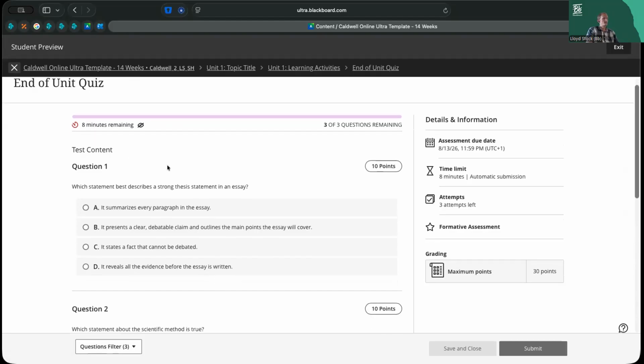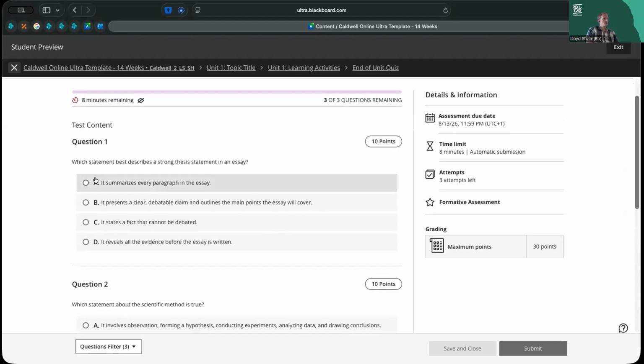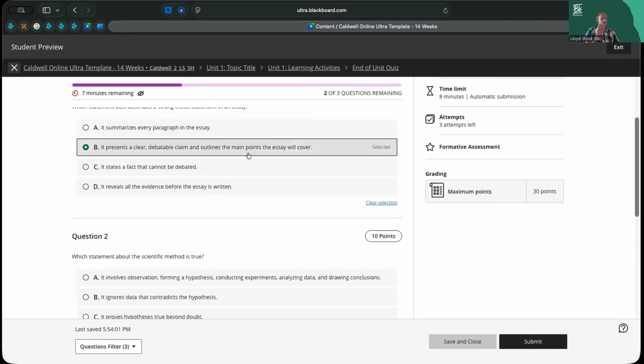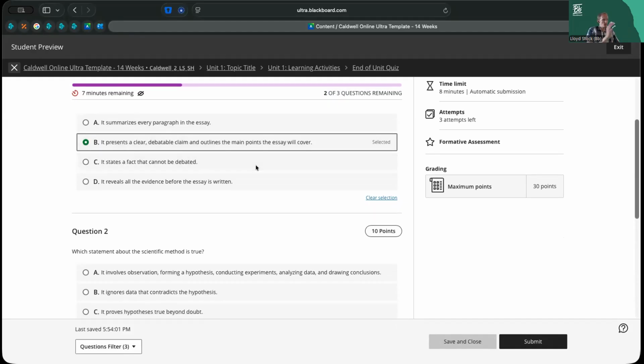Okay. Now, as I scroll down the canvas, I can start to answer these questions. Now, as I do that, this progress bar across the top here tells me, in proportion to the rest of the questions in this quiz, how far I've gone, and it tells me as well how many questions are remaining. And it keeps scrolling down. As I scroll down, notice that information, it's sticky. It stays on the screen. So I'm focused on the quiz, not on this metadata that's helping me to manage my time effectively.